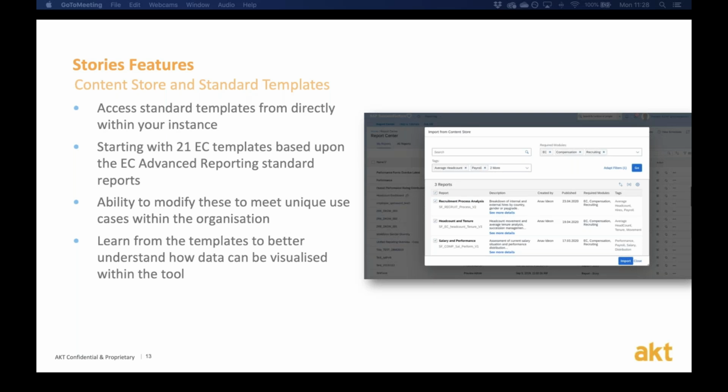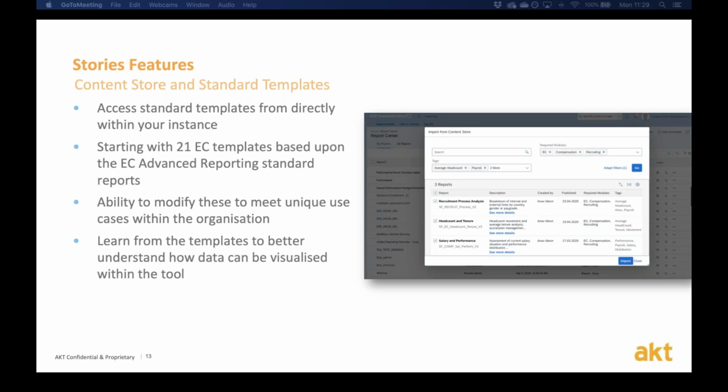Now, why would you want to import some of these standard templates? We found, especially in the past with some of the Canvas or ORD reports, that many customers want to base their report upon things that are already available with these standard reports. Often there's just a small number of changes that need to be made. As an organization, these give you a great starting point from which to adapt and meet your custom and specific needs.